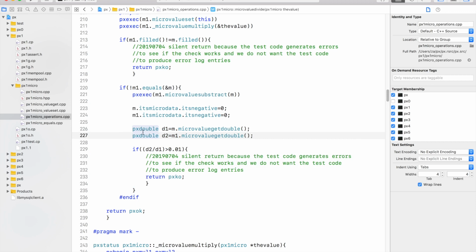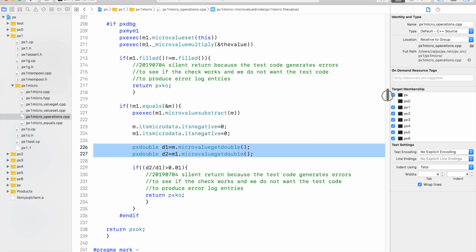And here we do the check by working with doubles. So there is some work done with using doubles, floats, but only in the debugging code, not in the real code.